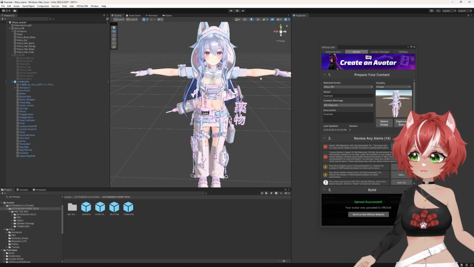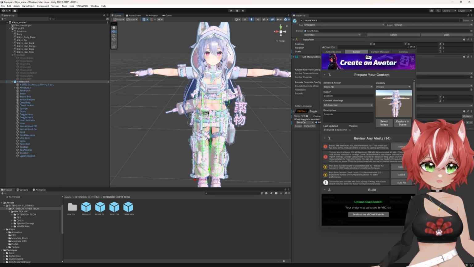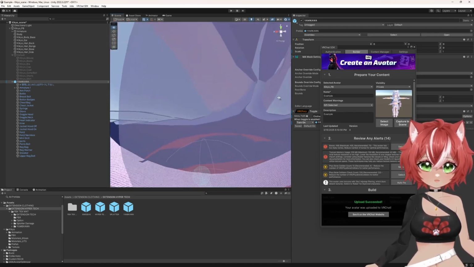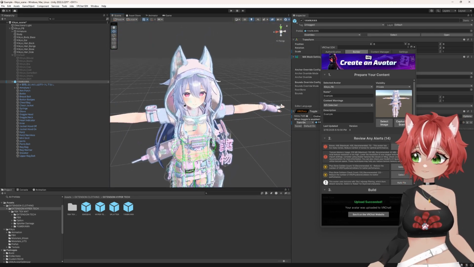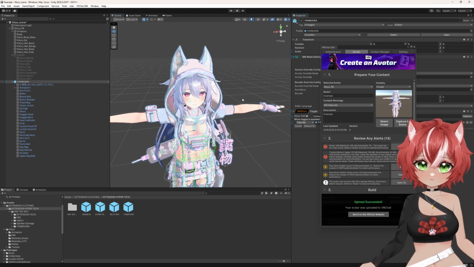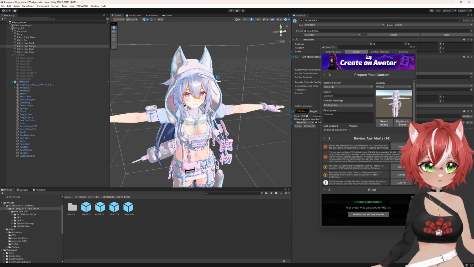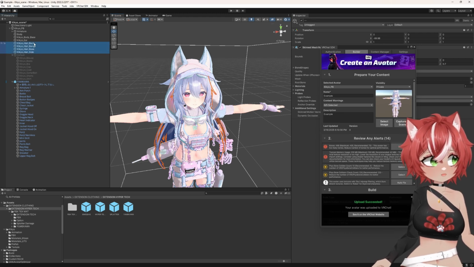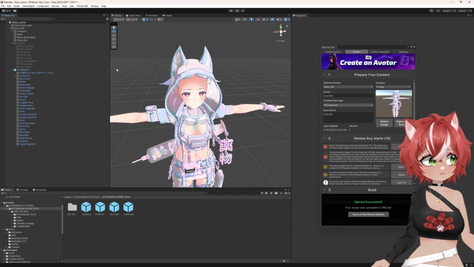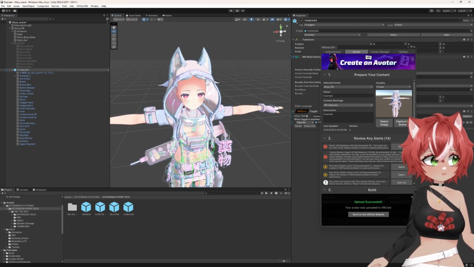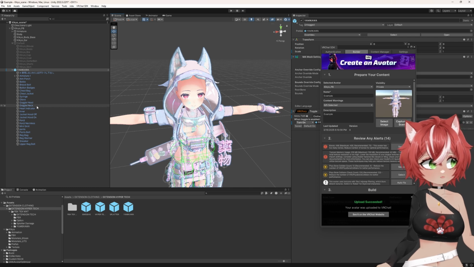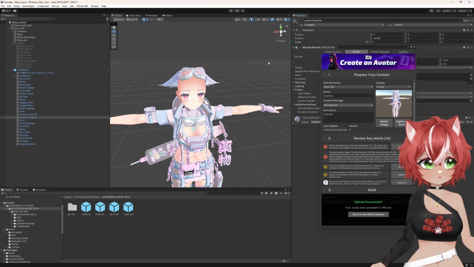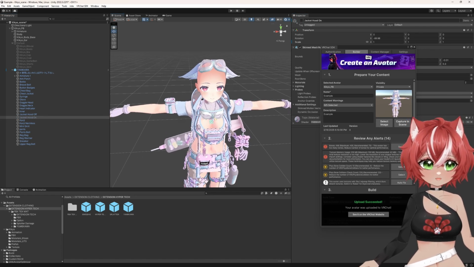Okay, now we're going to show you how to set up hair with an armature link. Because hair doesn't need to be built for a specific avatar like the clothing does. Most of the hair is kind of interchangeable. So what we're going to do is go ahead and delete Kikyo's hair. And can we take off the hood just so it's easier to see? Hood on. There we go. Hood down. We'll keep her ears.